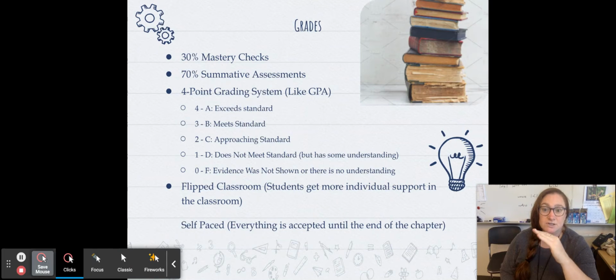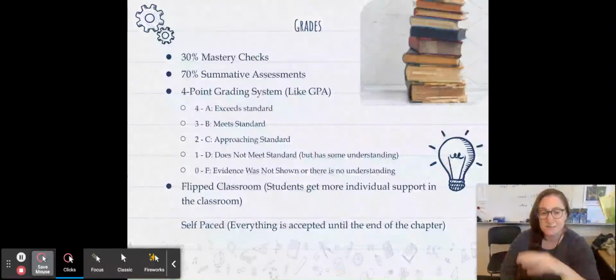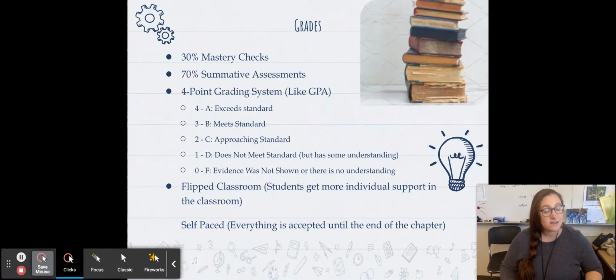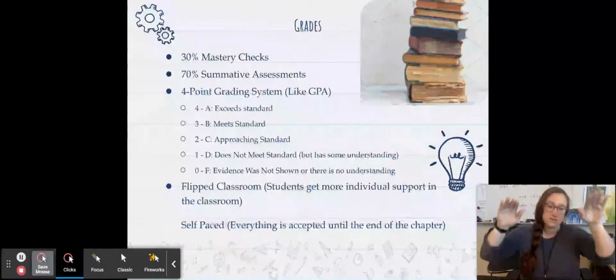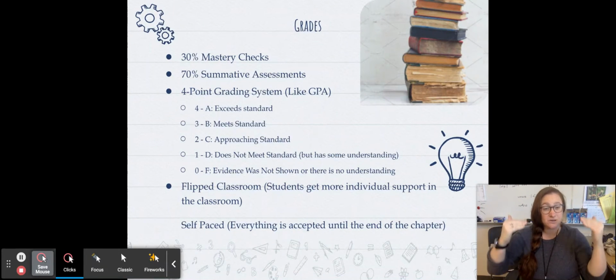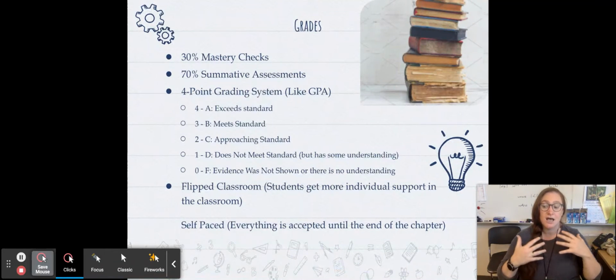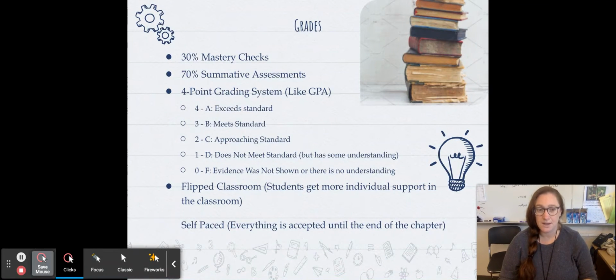So let me first talk about the two things that are graded in the class: mastery checks and summative assessments, meaning tests. Mastery checks are what we have at the end of every objective in a unit. So we break a unit down into objectives, and then those objectives are checked with a mastery check. Think of them as kind of mini quizzes in between our concepts to make sure students know that they're understanding the material. It's really a check for them and us to see how they're doing, okay? They're all retakeable until the end of the unit.